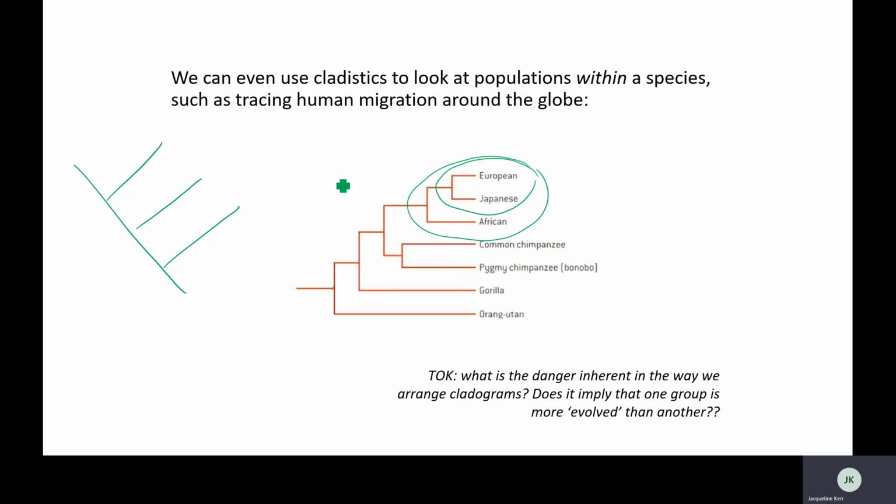But of course, we must have some care doing things like this, because the way we write these, there's an inherent kind of danger that whoever we put as the most recent branch or at the top is sort of considered most evolved. That's really quite dangerous when we're talking about differences between human populations, and also just thinking more philosophically about where we place ourselves in the animal kingdom, because how recently we appeared in evolution or branched off from something does not mean that we are more or less adapted to our environment than anything else.